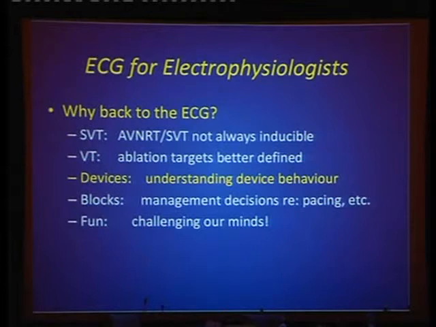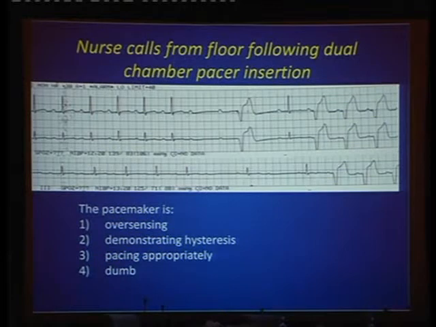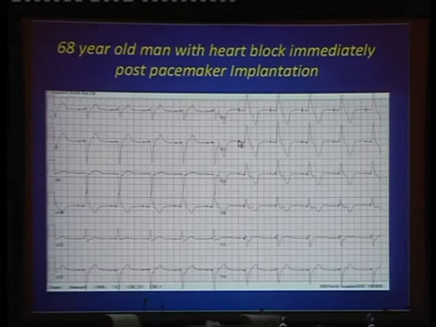Devices, I'm sure David's going to tell us more about this. We need to understand device behavior, and the ECG helps us. This is a patient who recently had their pacemaker put in. The nurse calls you saying, pacemaker's not working. And in fact, you have to analyze the ECG. This is MVP, one of the pacing avoidance algorithms from, in this case, Medtronic. This is normal function.